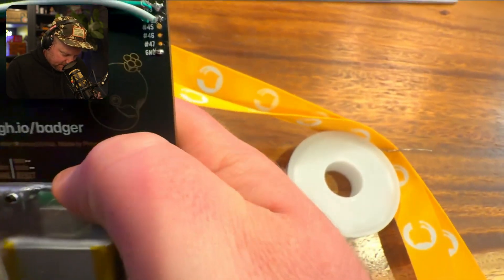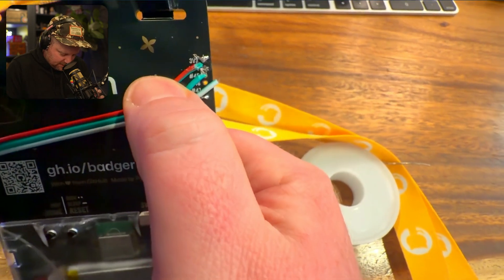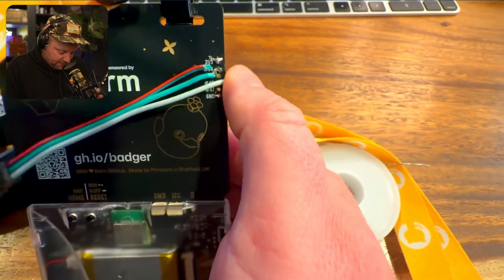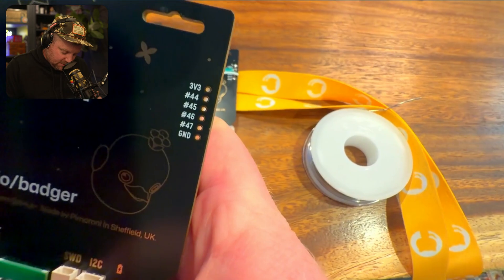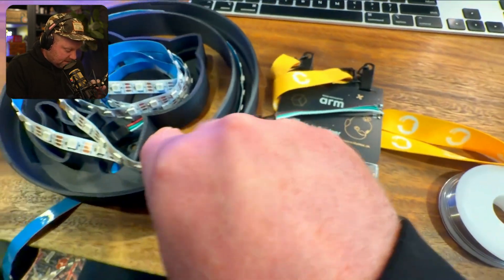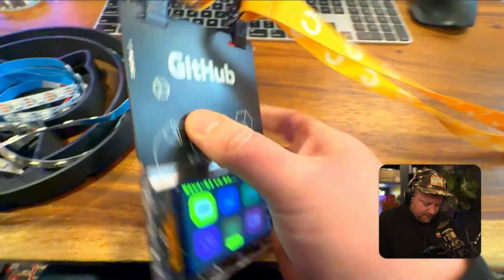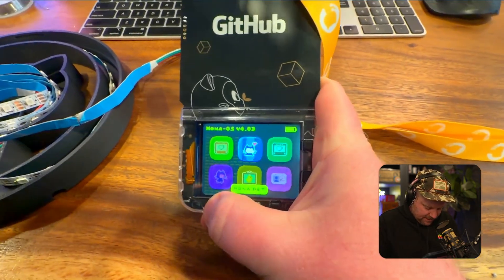If you take a look up here, there is — I already broke one of my solder joints, I'll have to solder that back on before I show you. But you can see we've got 3.3 volt and ground down here and then four different GPIO pins. These LEDs have power, ground, and a data line which allows you to address every single one. I got them soldered back on, and then when you go over to my app that I built, I'll show you the code in just a second.